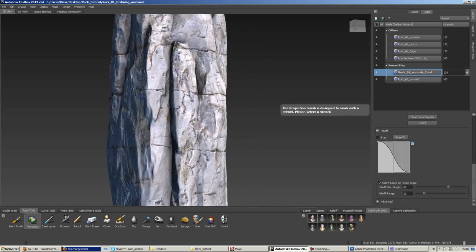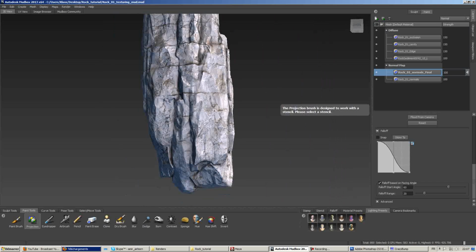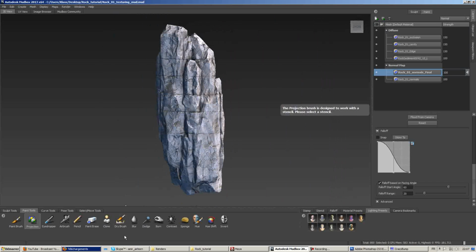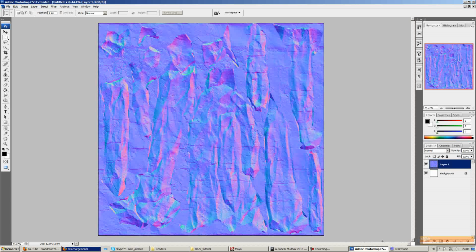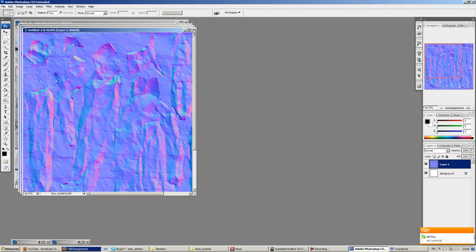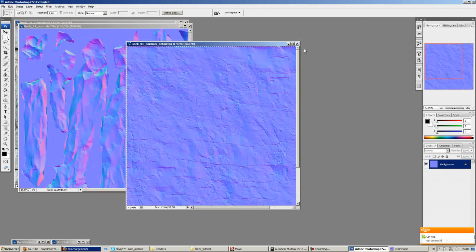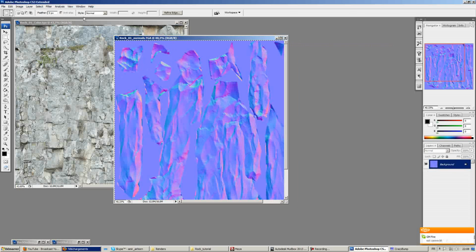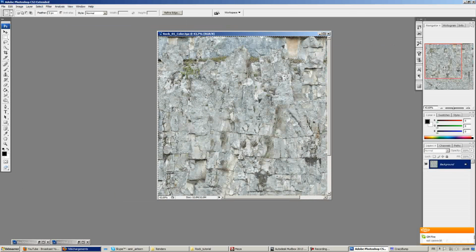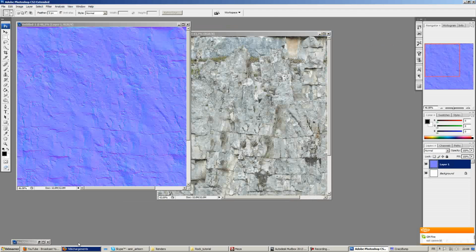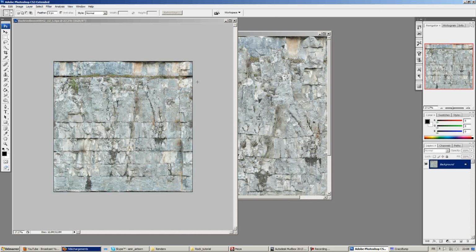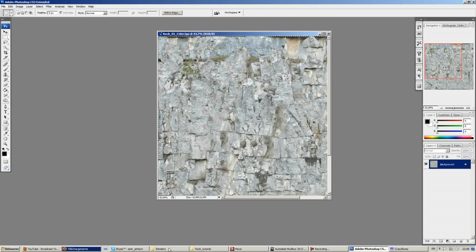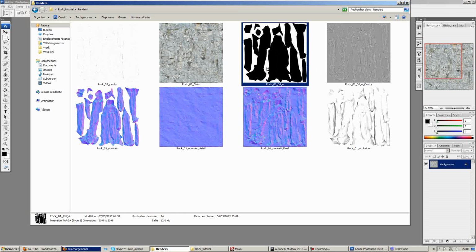So what we're going to do now is put together these textures here, remake this whole setup that we made in Photoshop. We can close this. Same goes for the detail and the original normal map. Leave the color map open. Close this as well. And this.